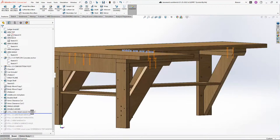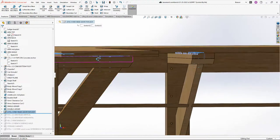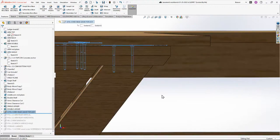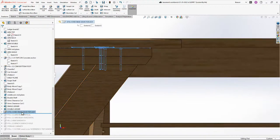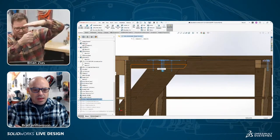So let's look at these. How am I going to attach this 55 degrees to these arm tops? Fasteners: 4-inch deck screws, 3/16, which I did. And I made a little note for myself in my feature: leave for assembly. So when I cut it, I remembered I actually didn't screw those in until I had the arms mounted, because then I could wiggle it a little bit up and down to get each arm level. And then I sunk in these fasteners to connect the top to the arm so I can move it back and forth a little bit.